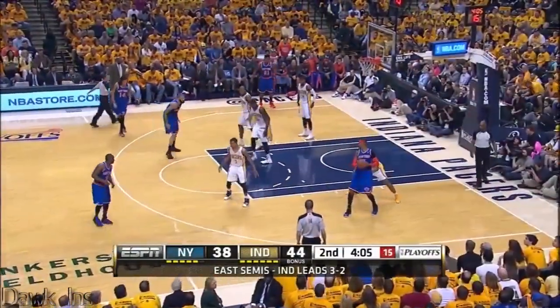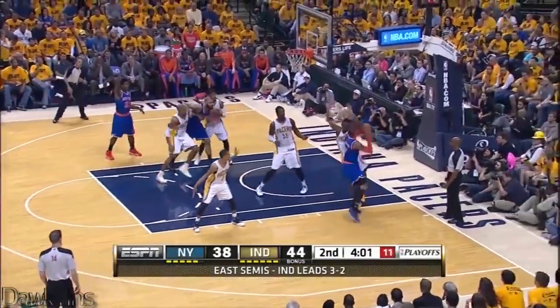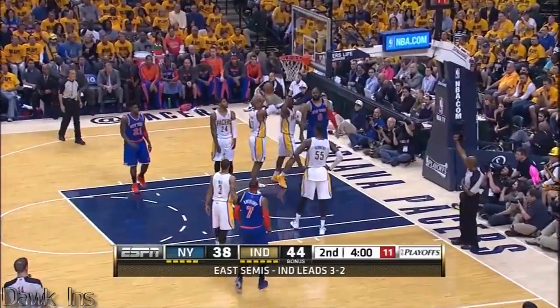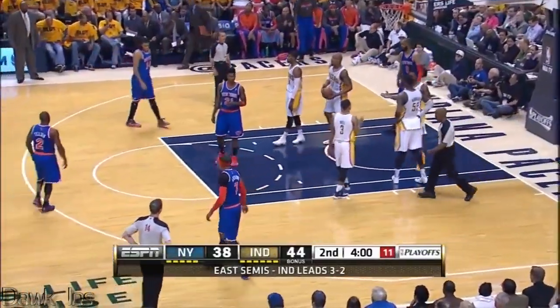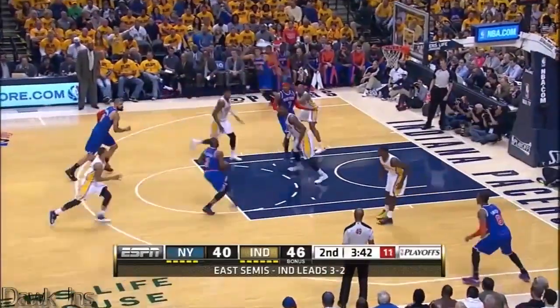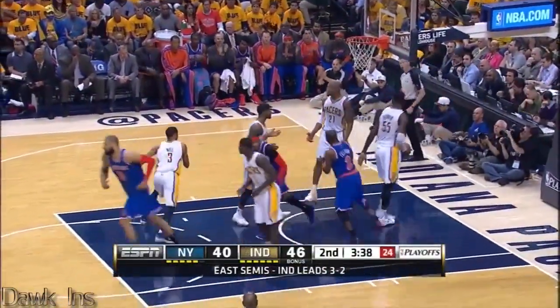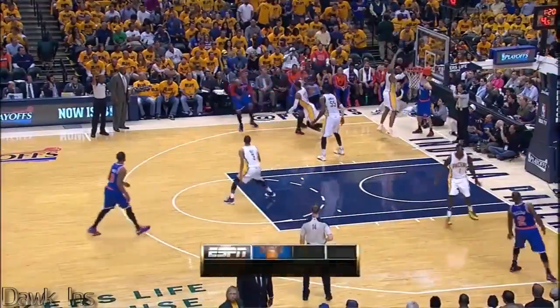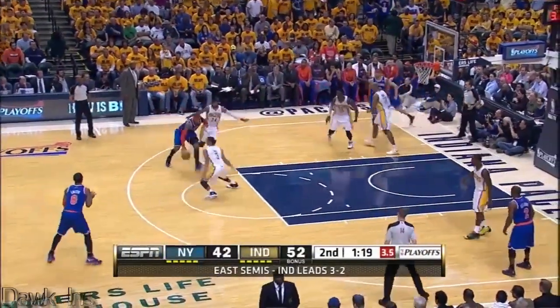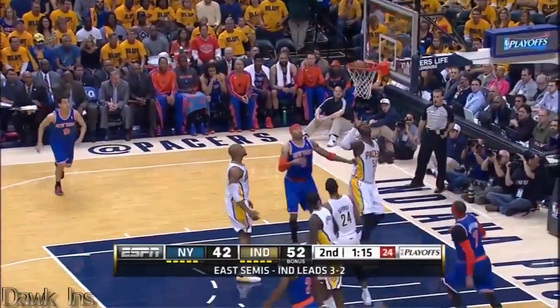Now, if you're Young there, you understand the clock is down. You have to crowd Carmelo as best you can. The help from George Hill. Anthony got the bump. Didn't get the basket. And Carmelo will come to the line with 4 minutes left in the second and a 6-point lead. Felton, little flotation device in the lane. Anthony put it back in. Couple tip-ins now for Melo. Tight shot clock. Off the inbounds, it's Anthony twirling and scores.